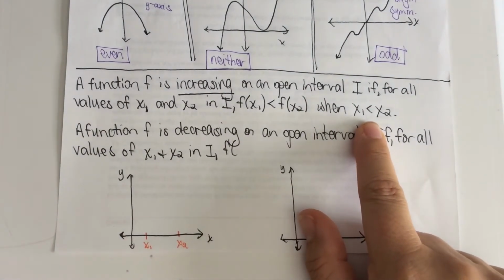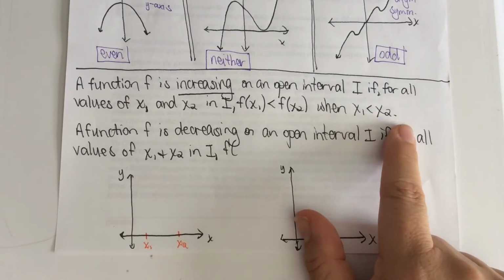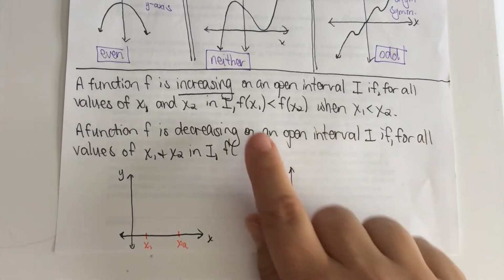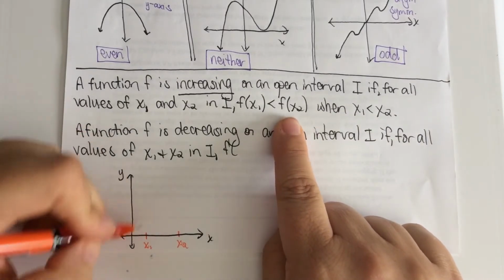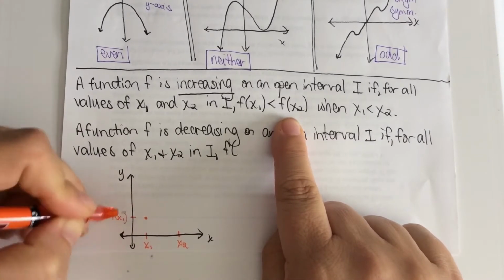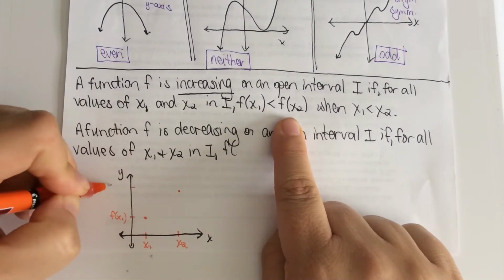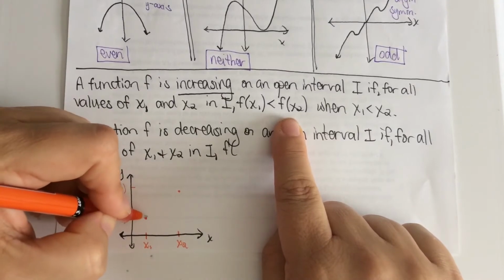So these are subscripts, the 1 and 2. The proper way of saying these would be x sub 1 and x sub 2. It's just distinguishing two different x values. So the first one is smaller than the second one, which makes sense. They go in order. The first y value is smaller than the second y value. So for this ordered pair right here, the y value has to be smaller than this ordered pair right here. And that means the function that connects them is increasing.